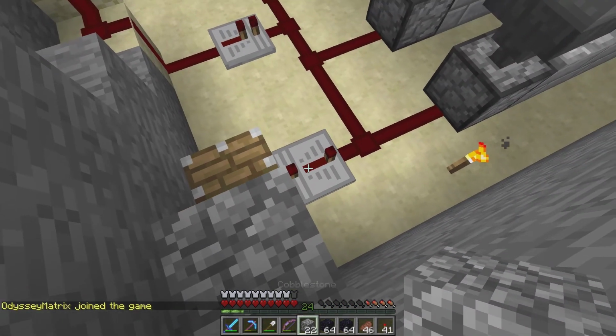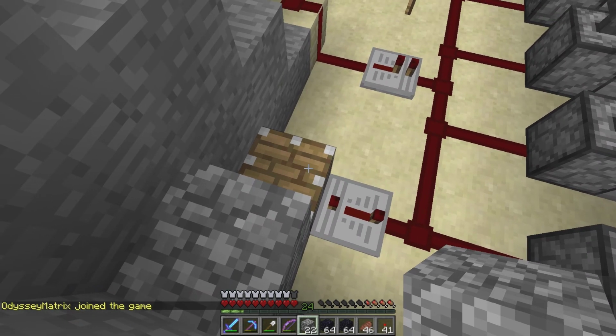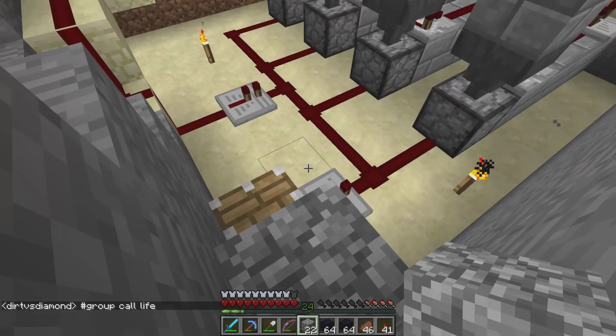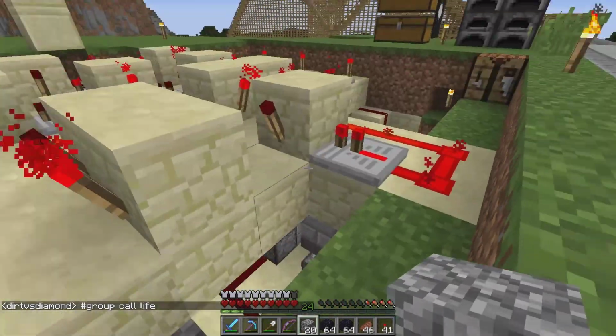Oh, and I put this here too. This is on 4 ticks, and so this piston is basically just a sound piston, so you can't just say, oh, I didn't hear any pistons going off. Obviously everything's the same. So yes, very sneaky. That's me, sneaky Fenaqua.